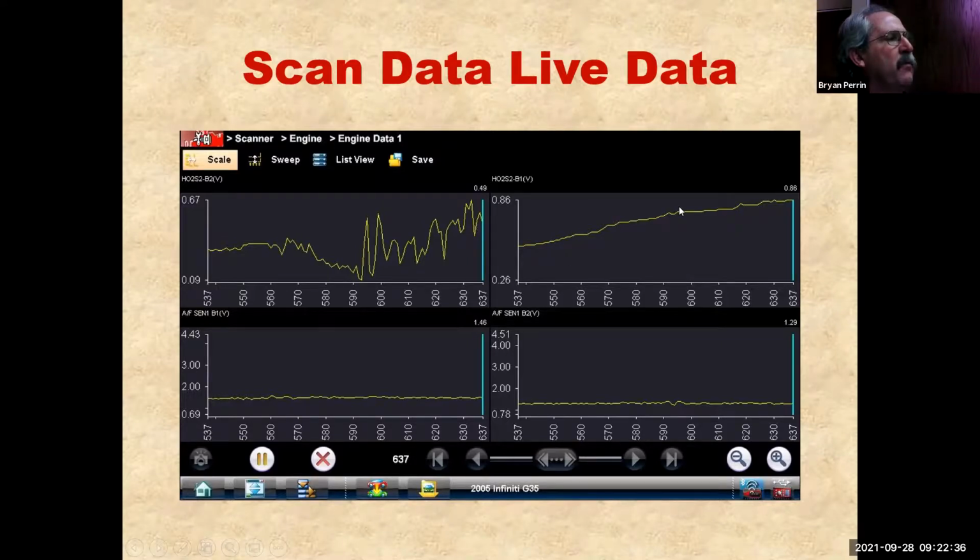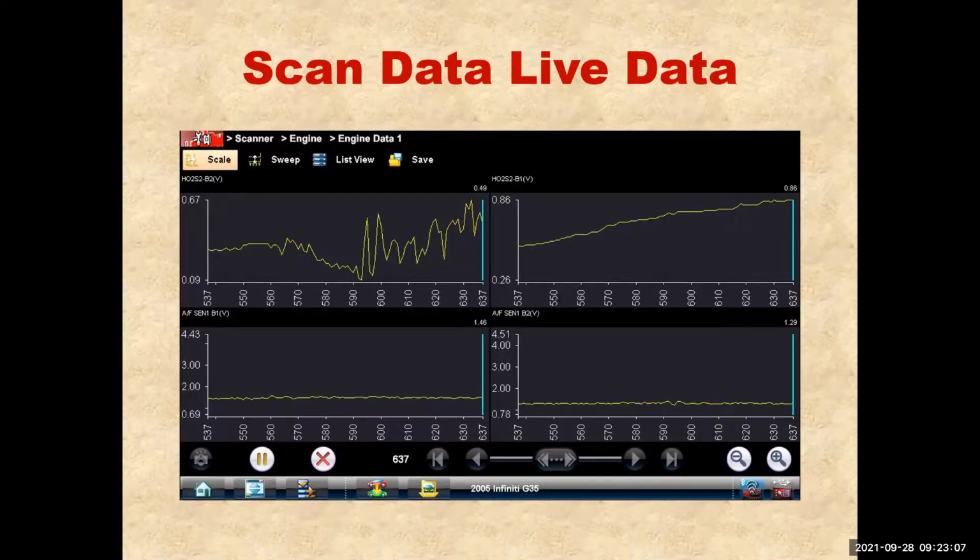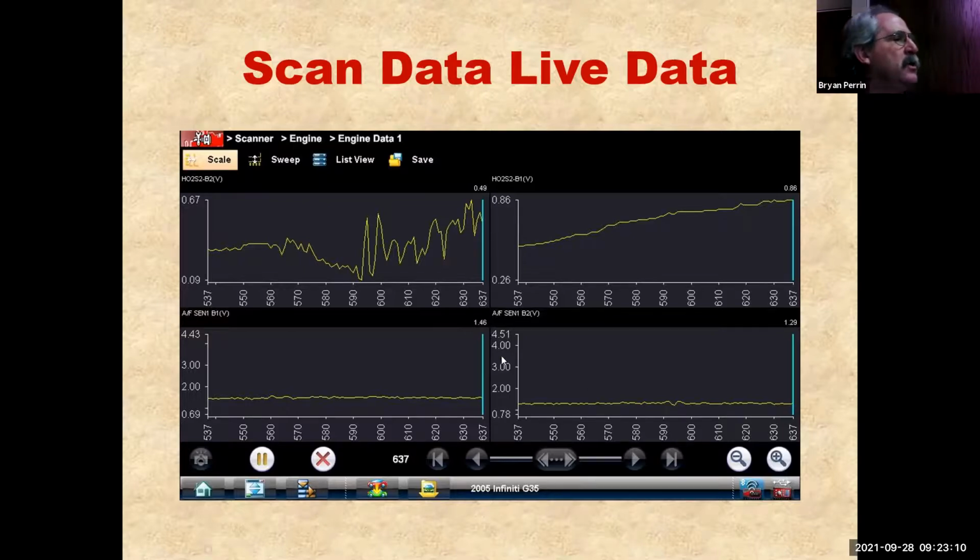This is my rear sensor for bank 1, front sensor for bank 2, rear sensor for bank 2. So if I look at my 2 front sensors, bank 1 is at 1.46 volts. Bank 2 is at 1.29 volts. Since these are air fuel ratio sensors, it's obvious they're not the same. One has a much lower voltage than the other, which means one side has to be richer than the other side. And with air fuel ratio sensors, the lower the voltage, the richer the mixture. So in this case, bank 2 is richer than bank 1 in front of the converter.